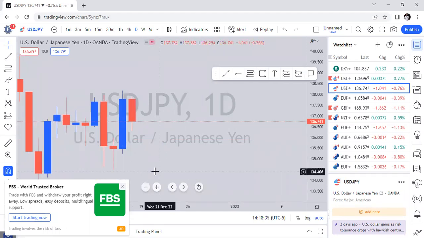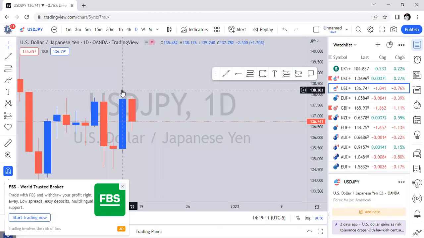If I'm looking at a buy for this market, because on Thursday it bought and the market went higher, and I am expecting this candle to go higher, this is what I want to see. Probably during the Asian session, when the market opens, I want to see it take out this high. If it takes out this high, that gives me an indication that price is going to go higher.